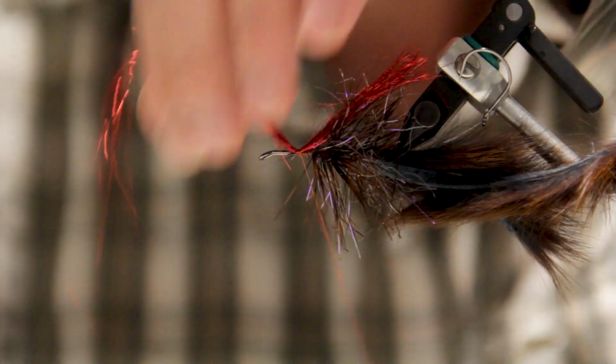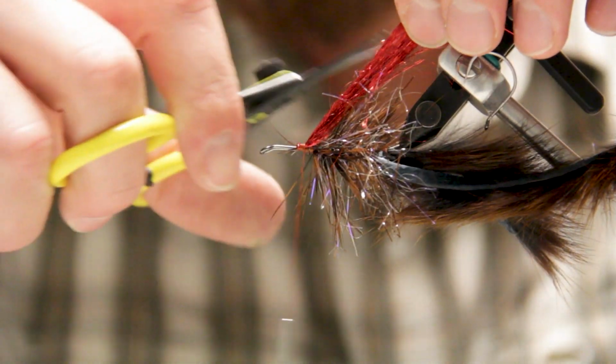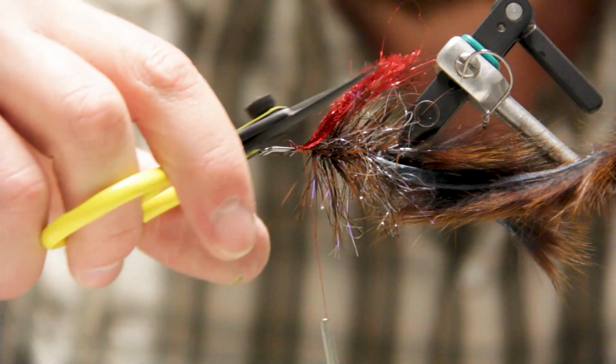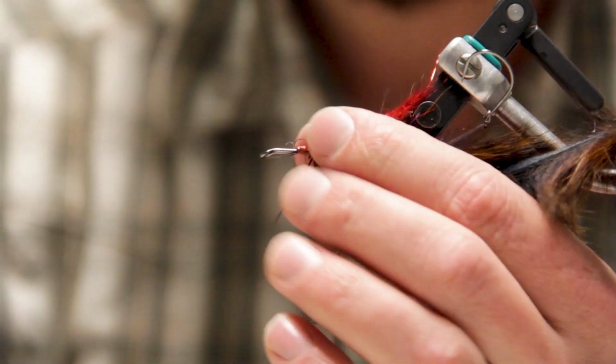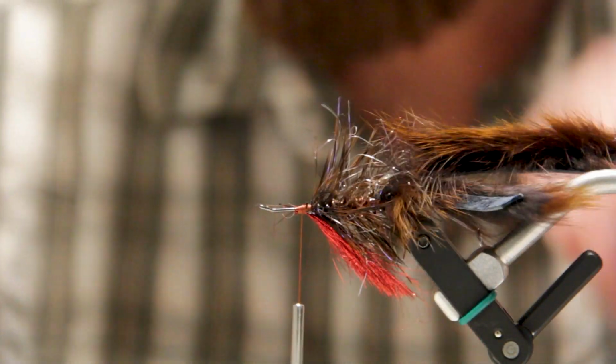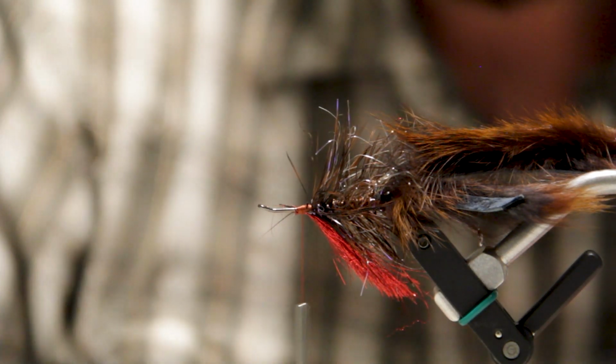A couple wraps, fold the rest over. A couple more wraps. Grab it and cut this at an angle, just like that. Adds a little hot spot on the bottom of your fly there. I'm going to flip the vise back over. The next step is going to be our partridge.